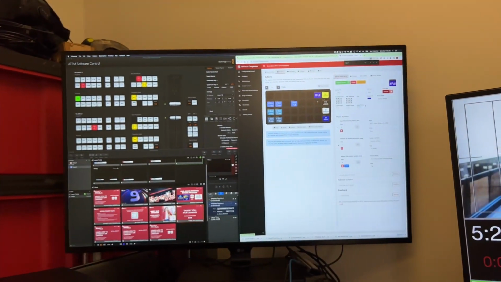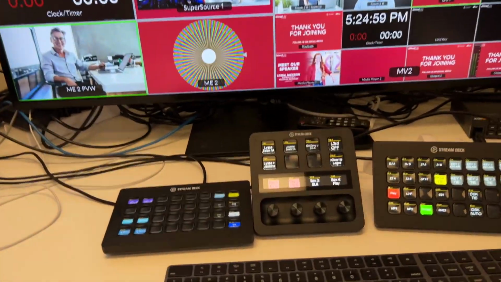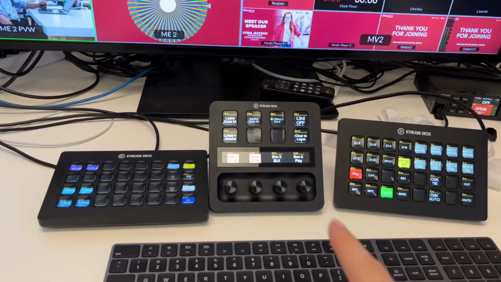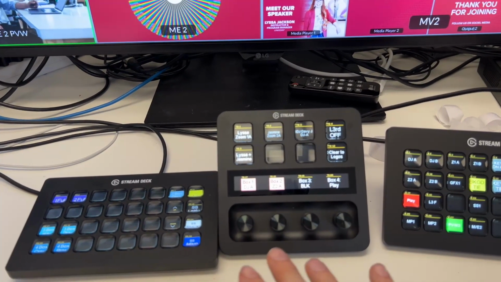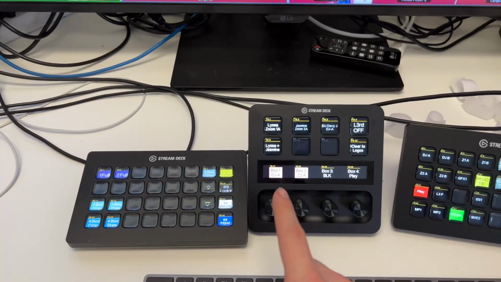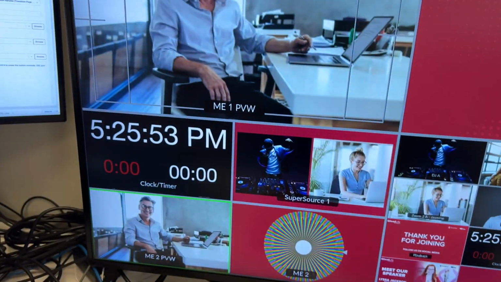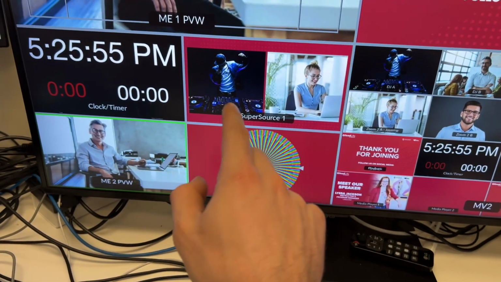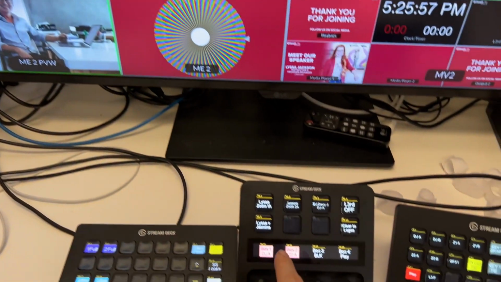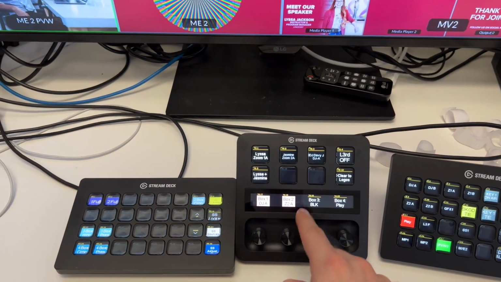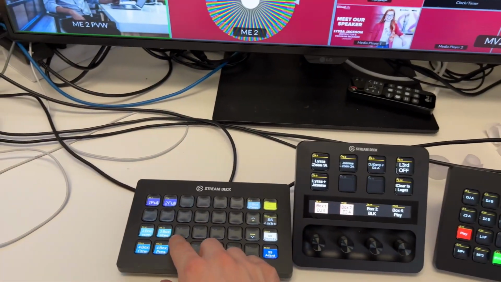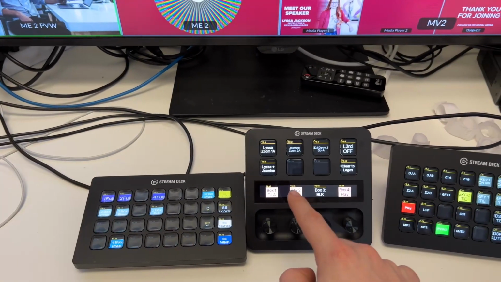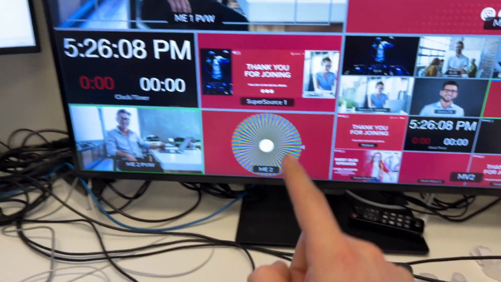And of course, this is running Companion, but I was using three different Stream Decks, including the Stream Deck Plus, which was cool, but I wasn't really using the knobs. I was testing the knobs for some other things. What I did was, depending on what is in my SuperSource, notice there's two boxes. That's box one, that's box two. I highlight box one and two in red, depending on if they're on screen. And then if I pull in a third box, it lets me know what boxes are live on air.